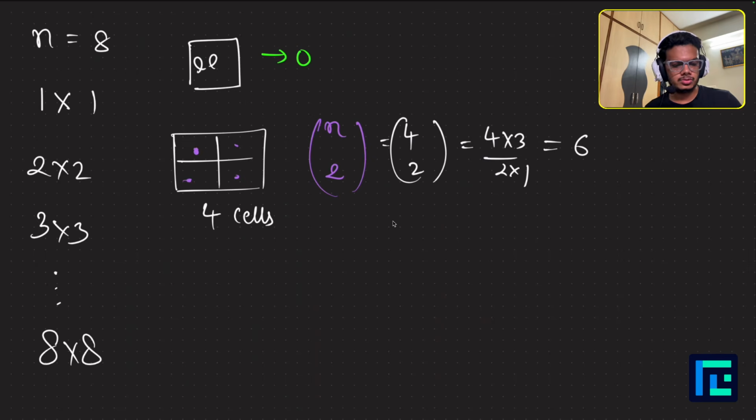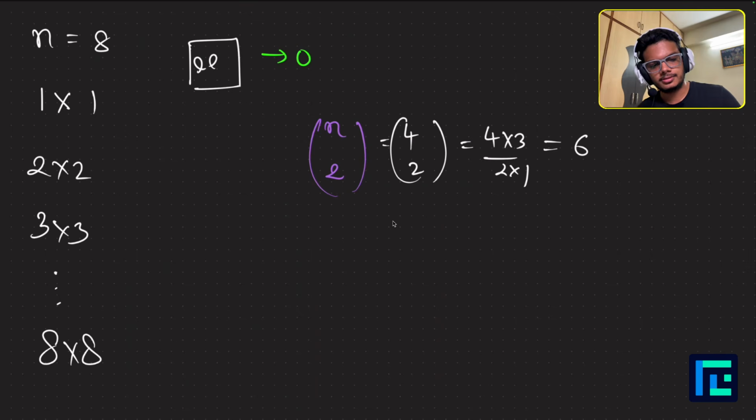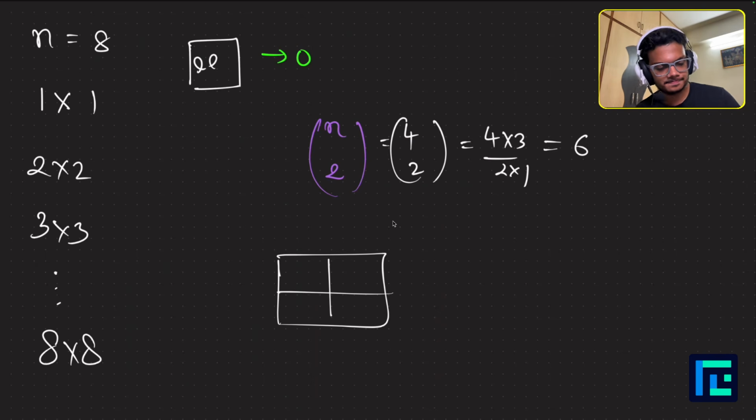Right? So if you are confused about this formula, why this formula makes sense, I'll show you. Now this is a classical permutation combination question here. The total ways to place 2 knights on a 2 by 2 chessboard will be simply 4C2, where 4 is the total number of cells. So let's see, if you don't know this formula, how can you derive it? That will also be a good interesting exercise here. Now you want to find out how many ways there are to place 2 knights on this 2 by 2 chessboard.